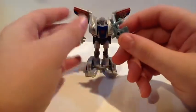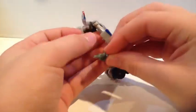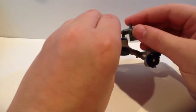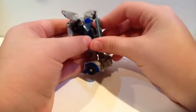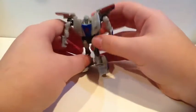But here's his weapon, and you can have him hold it any number of ways, and there's no pegs on the outside of his arms. Wow, I thought there might be. And then I think this is actually how you're supposed to have him hold it. But, yeah. And then the peg's still on his back, so you can just bloop, peg that right back on there.